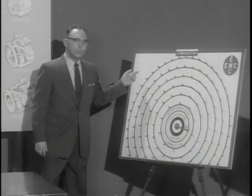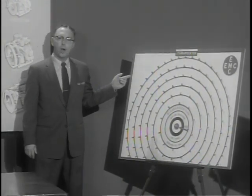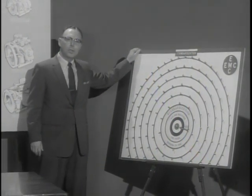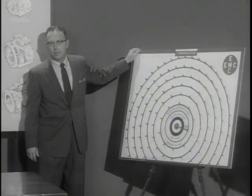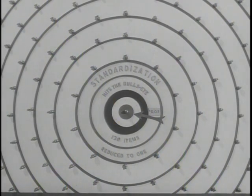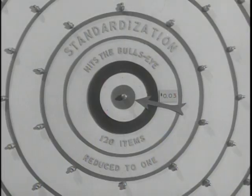When you take your automobile to the filling station to have your car greased, these little grease fittings are the port of entry for the lubricating grease. Note on this board are 120 grease fittings which were formerly stocked under 120 different part numbers because we bought them from different manufacturers. We have now stocked these under one federal stock number and in one bin.